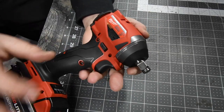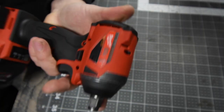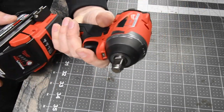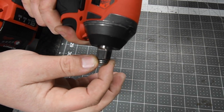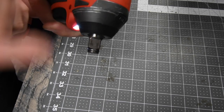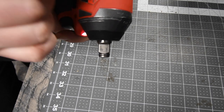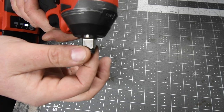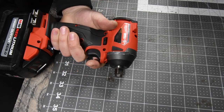This is model number 2853-20. As you can see it says impact driver — this is not an impact wrench. We have a six amp hour battery on there and as you can see it's wobbling a little bit. That's the little wobble, but it's 100% in there — all the contacts are making the right contacts. Like I said, the anvil slides onto a shaft that's just a little smaller than the hole that it receives on this size of anvil. So there is a slight bit of play, but not enough to even worry, and that's what we're going to test out as well in this video.